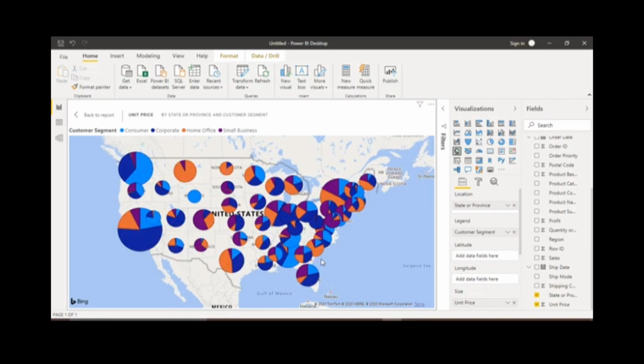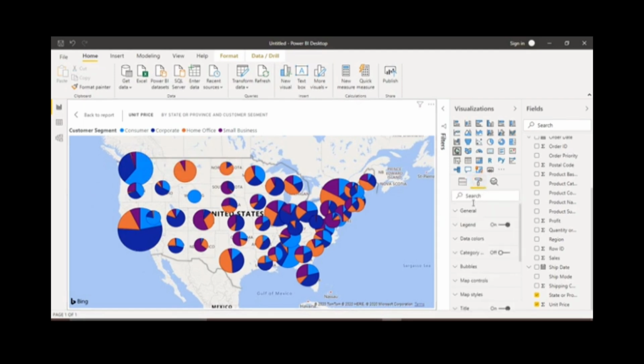So we are able to classify how much total worth of the consumers' products, the products that were fit for consumption of a consumer, were ordered in Washington. That is around 10,288.32. Similarly, for the corporate, we have some other value, that is 5579.06. And for the small business, we have 779.62. And for the last one, that is home or office, we have 141.21. So that is the total price of the units that were ordered for each and every customer segment.